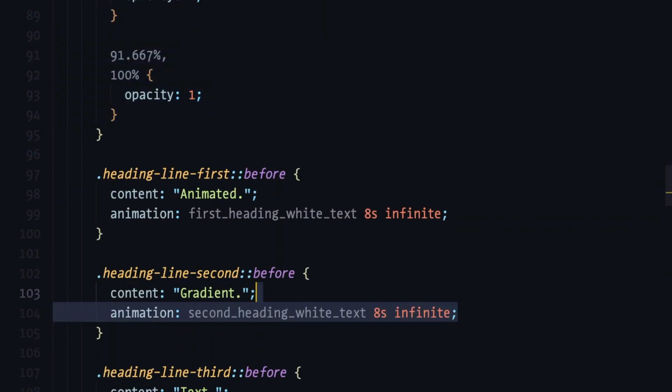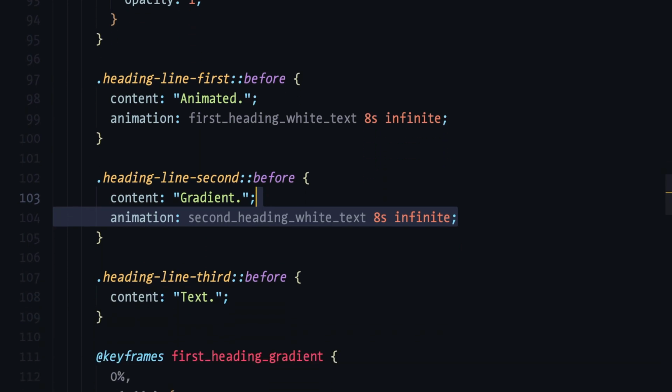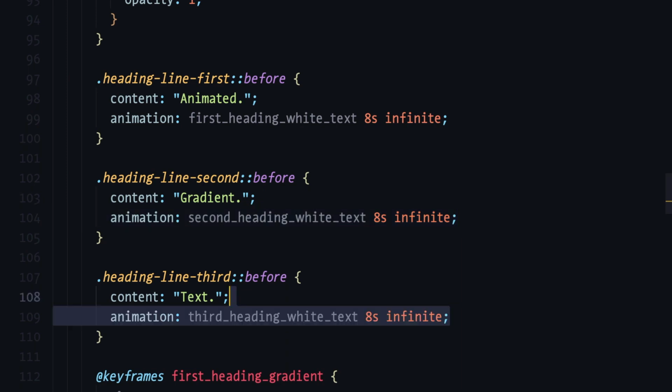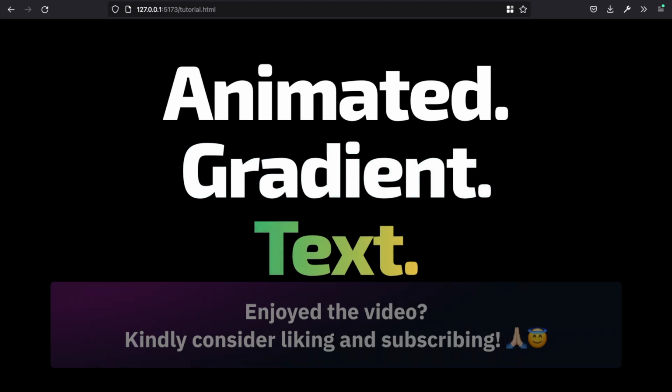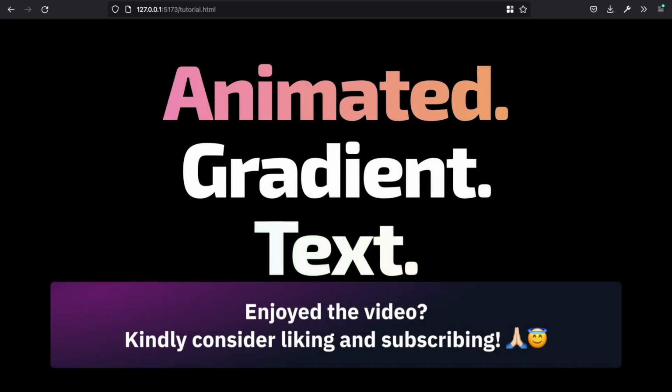We are now going to apply those animations with the very same settings as for the remaining animations, and we can now go to the browser, and you can see that the animation is finally behaving as expected. So we've now achieved what we wanted, and that's pretty much it for this video.